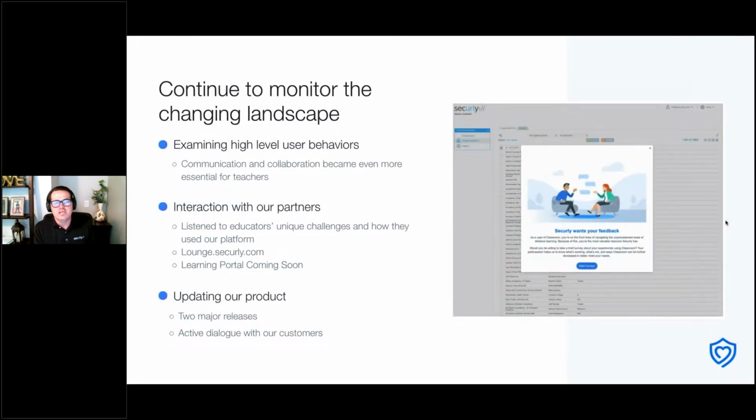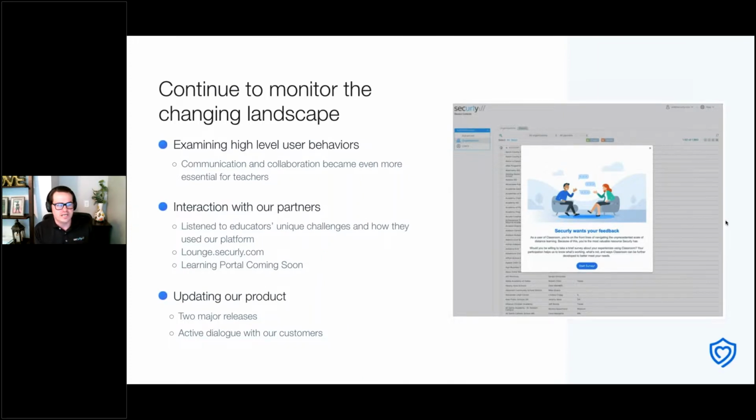You'll see there we're continuing to monitor the changing landscape. We're looking at user behavior, so we're seeing what student patterns are. We're listening to teachers. We're listening to parents. One of my favorite things as a parent and as a former teacher and principal is sending out our parent survey to see what the parents like about the app, what they need with the app, what they want to do. And as a matter of fact, that pause button came directly from parent feedback, where they said, look, we love this, but sometimes I just need to hit a button and turn off the internet for my kid so I can talk to them so they'll listen without having to pry a device from their hand.